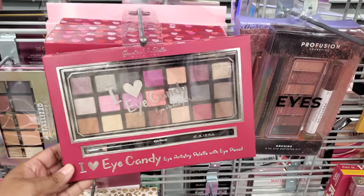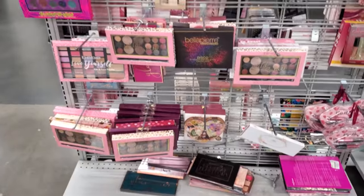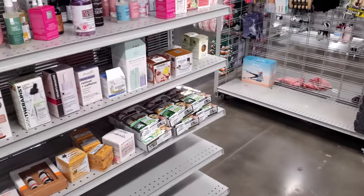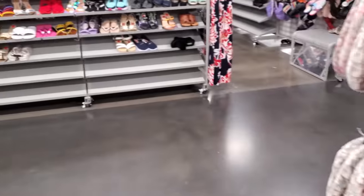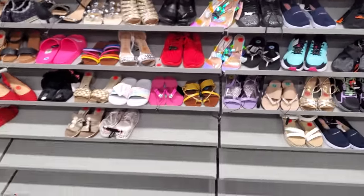You guys, I think that's gonna do it for this Burlington walkthrough. Just kind of walked around today. Normally when I do walkthroughs, I have an idea what I want to look at, and then I'm trying to make them separate. I used to do that when I started making videos, like kitchen separate, bathroom separate. But sometimes it gets kind of tricky, because then I want to look at the whole store. And then people tell me they want to look at the whole store.